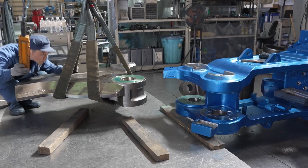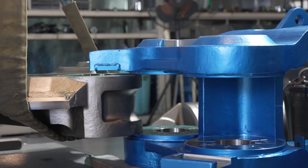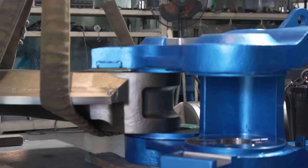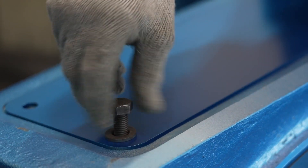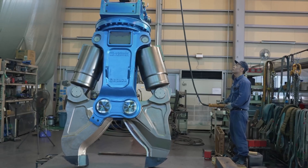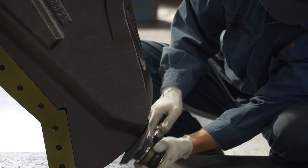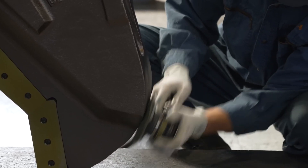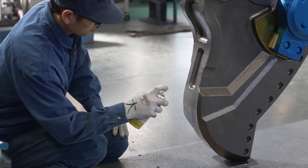Assembly: When the painting process is complete, all of the finished components are moved towards the assembly point. Engineers carefully select each component and bolt them together using special tools. All the parts of the hydraulic crusher are securely tightened together, and quality assurance inspectors perform another strict check of every part. After the assembly, the hydraulic crusher is complete. The assembly team then uses special polishes to give finishing touches to the hydraulic crusher, making it shine for the customer.